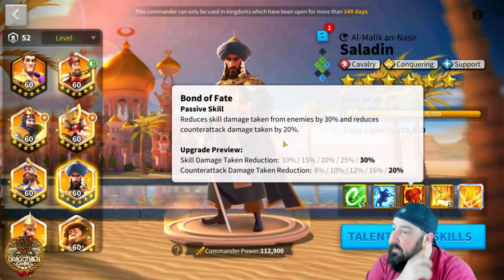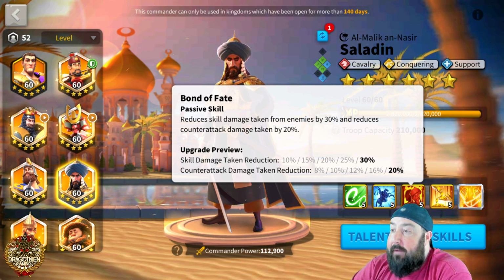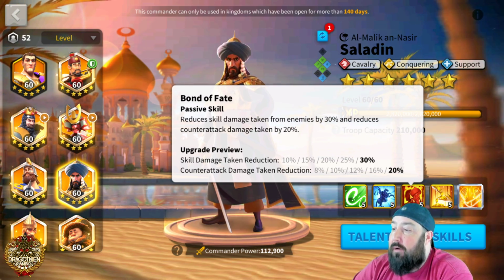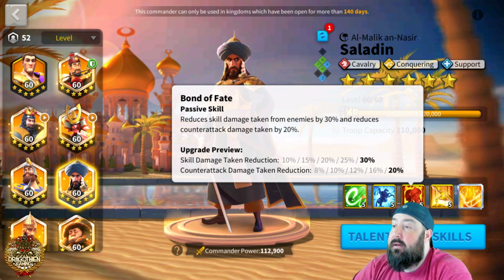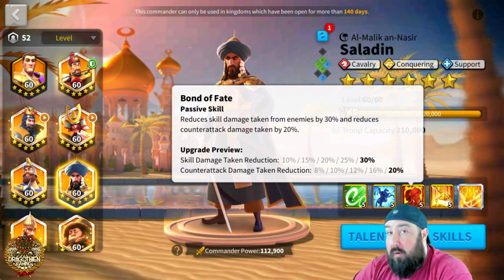That's why I say his third skill is actually his most advantageous skill. It's a great skill to have. You want to max this out. In fact, when you're looking to unlock Saladin, as far as which skills you want to unlock in which sequence, you want to go one at a time with Saladin. 5, 5, 5, 1. Okay.